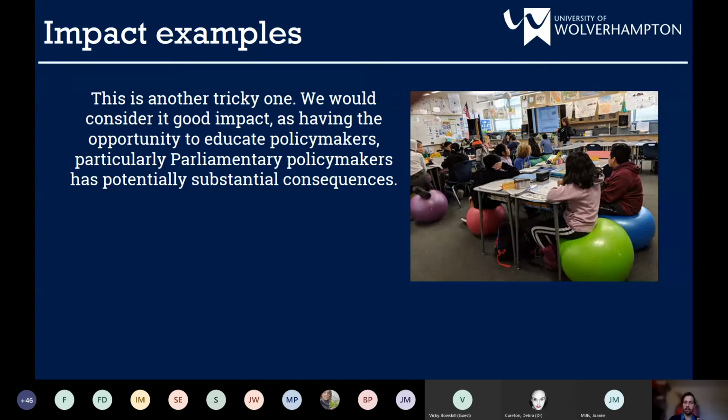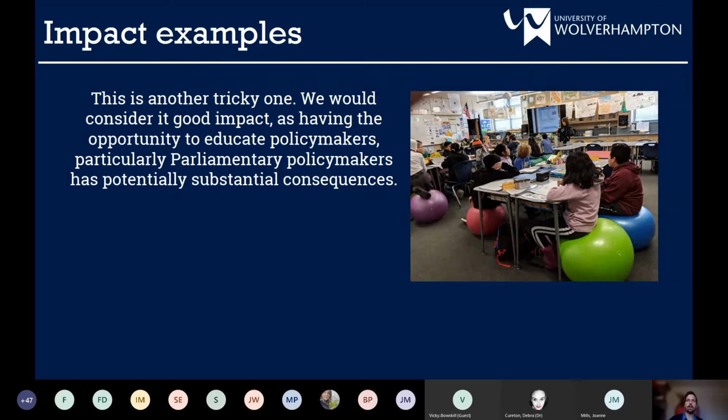It's very hard to show the significance, but really that's fantastic reach, in terms of these are the real decision makers and you've had a chance to influence them. But really, like a few of you have said, ideally what we'd be able to show is that through that meeting there was a change in policy, or it was debated in Parliament, and then as a result an education policy was changed, and then even further down the line can we show that it was implemented in schools and that change resulted. If we can show that entire step by step of the changes going through, we've got huge impact, and we would be really proud of this impact.